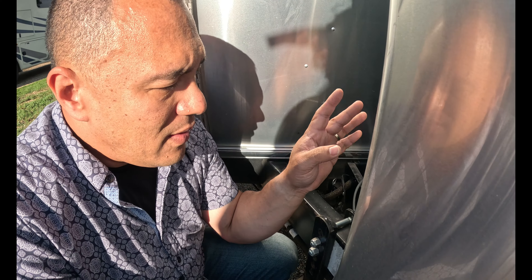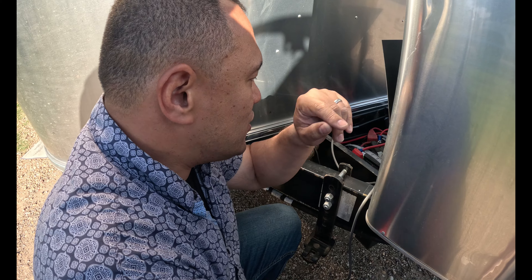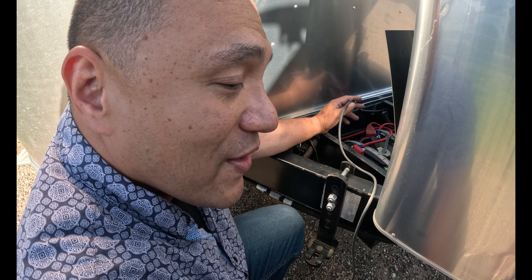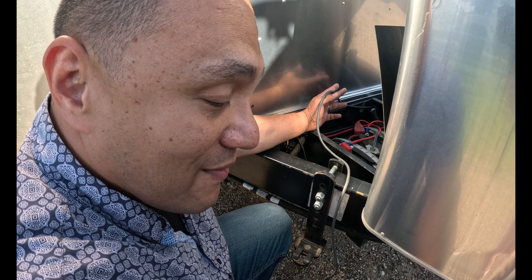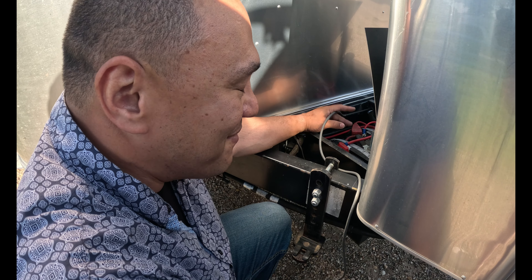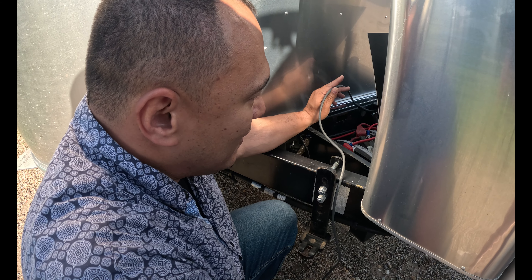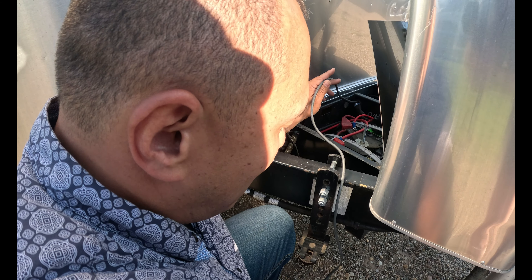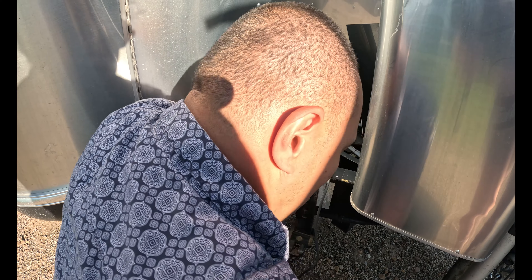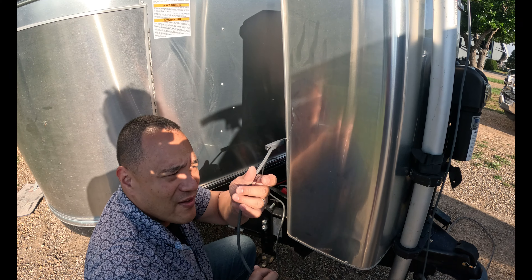I put the router back inside — the router is what powers the Starlink satellite dish. Before I start, the important thing is you don't want to create additional electrical problems, so unplug the router. I've done that, so there's no power running into this. You can see this is the cable that Airstream ran, and we were using the full length of this cable to power up Starlink, because these ends are proprietary.